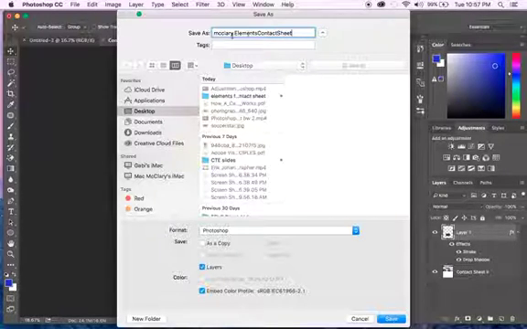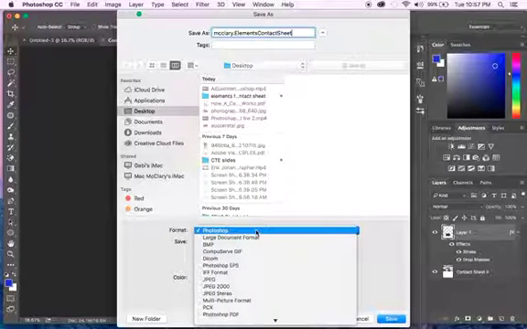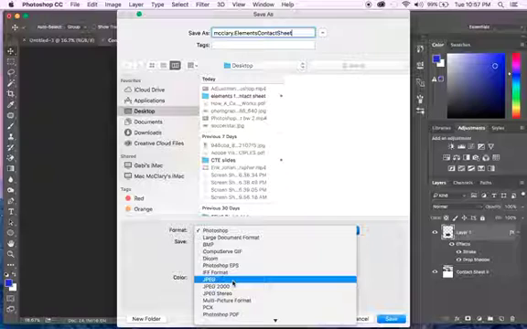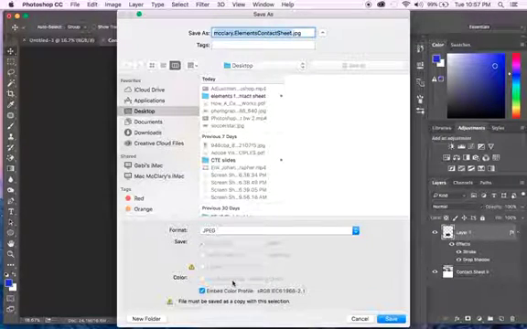So I've named it McClary.Elements Contact Sheet, and then I'm going to come all the way down here. I know this dialog box, the Save As box, looks different than it does on Windows, but you're still doing the same thing. Change the format to JPEG. Hit Save.